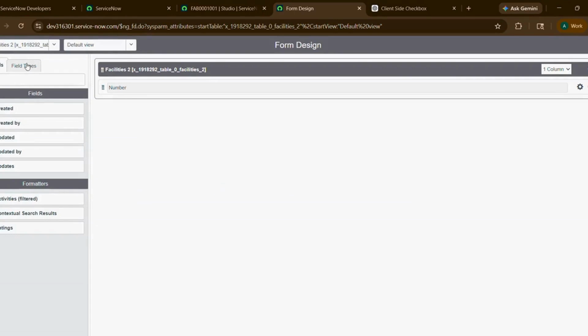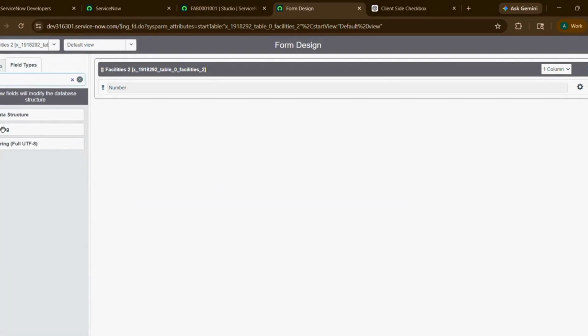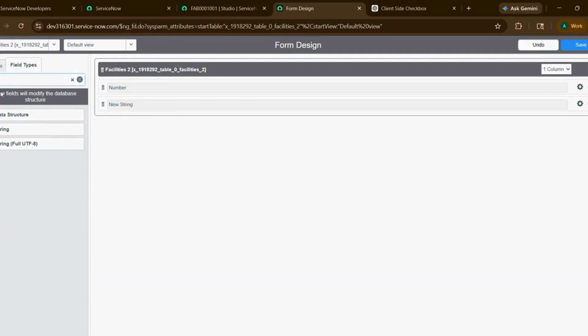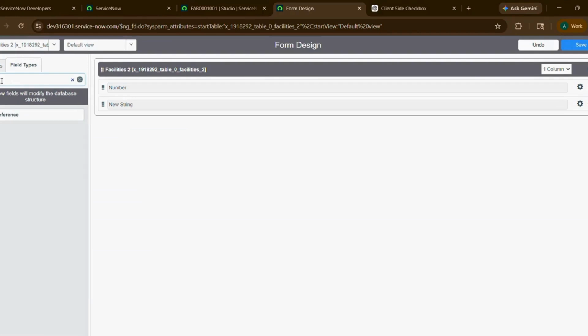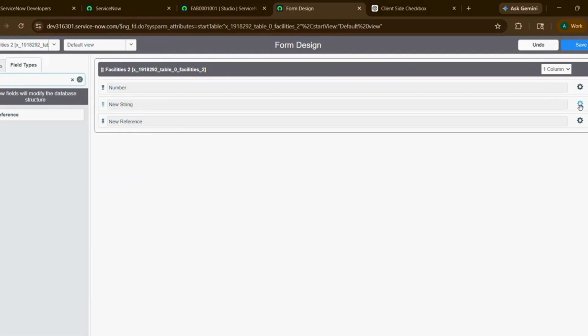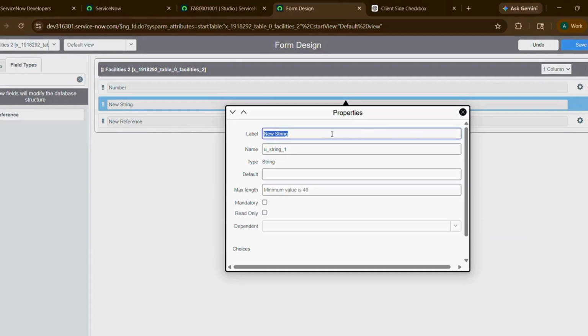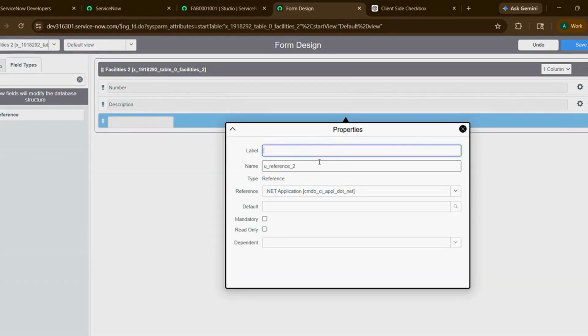I want to add a string field and a reference field. A string field named description, and the reference field name it as assigned to.